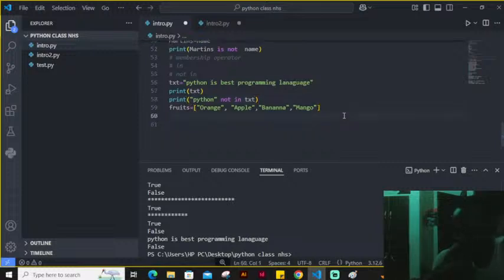So, for example, we are still on the membership operator. I'm trying to bring out a real life example that you can apply. I declare a list of fruits, then I have orange, apple, banana, mango.